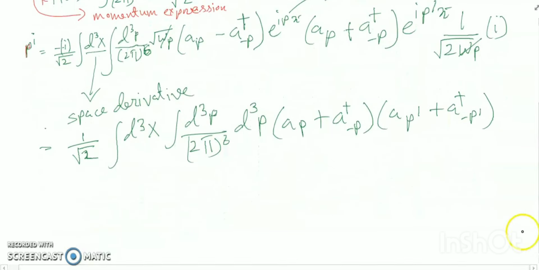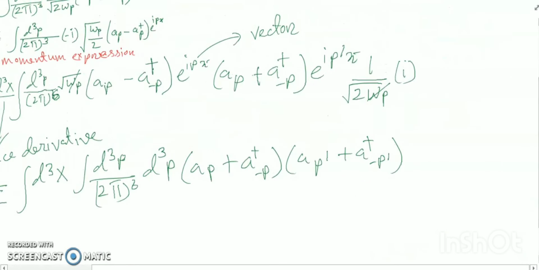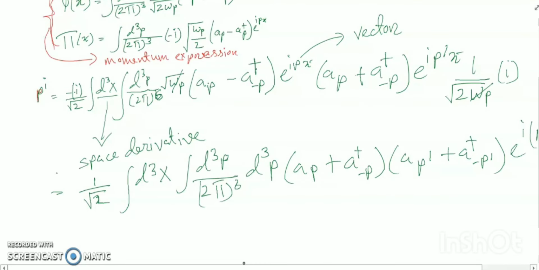Into P plus P dash X. Okay, so this way I can write, now divided by 2 pi cube, then you also have the exponent, and sometimes you even have the exponent e to the power 0, which is basically 1, and it does not even show up. That's where you get the definitions of the Dirac delta functions.